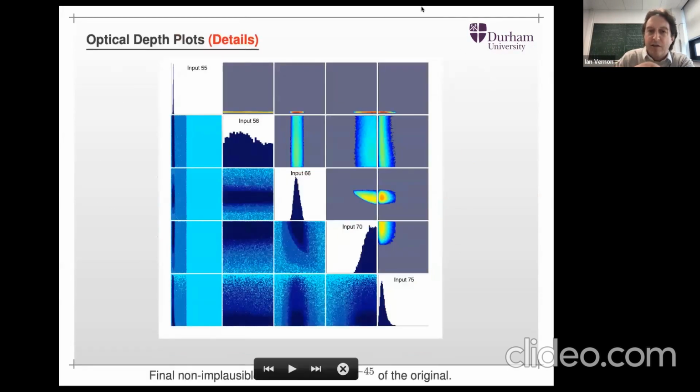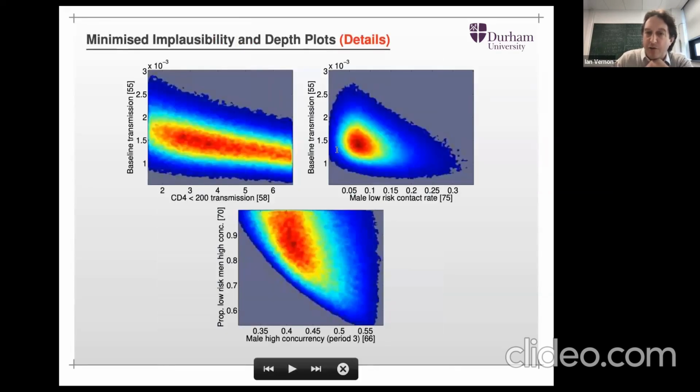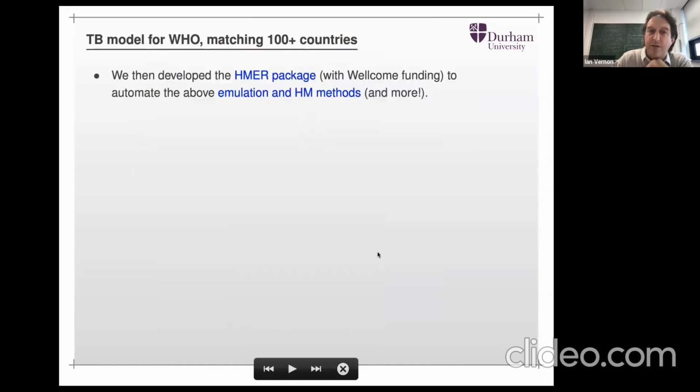Really, I just want to show you this. With this stuff, you get a very rich set of plots showing you the details of your input space. So here's input 66, input 70, input 75, and you can zoom in on which inputs are really constrained, which ones you've really learned about, and then show which inputs you've learned very little about. Input 58, we've hardly learned at all. Input 55, we've learned a ton about. It's incredibly squashed. And you can look at the sort of correlations between these and see what's going on. So there's a rich set of information we get out of this. So that's what we did. And that's sort of zoomed in pictures of a couple of those. So you can see the shape of the input space and how the constraints are.